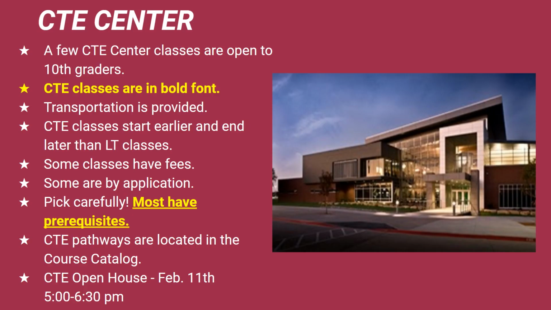There are a few things you need to know about classes at the Kate Center. They're in bold font on the back of your card. Transportation is provided to and from the Kate Center. Classes start earlier at the Kate Center and end later than Lebanon Trail classes. Many of the classes have applications and fees, and most have prerequisites. Also, a copy of the Kate Pathways is located in the online course catalog if you need it. If you have any questions about a Kate Pathway or course, please make plans to attend the Kate Open House on February 11th from 5 to 6:30 p.m.